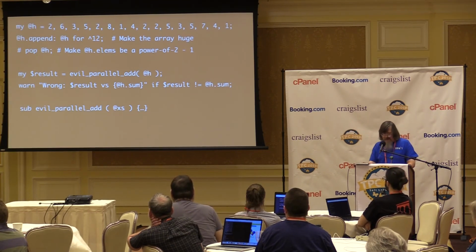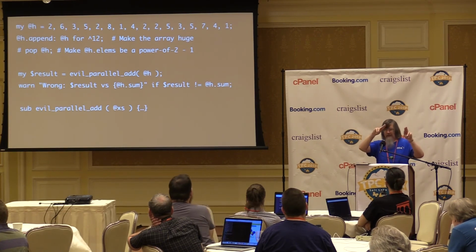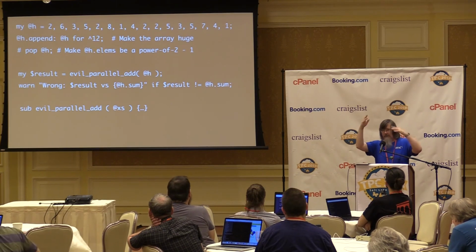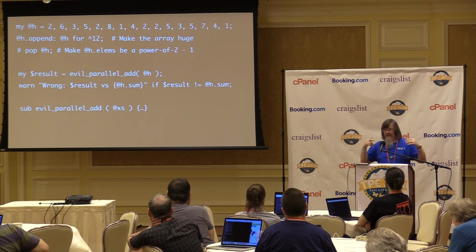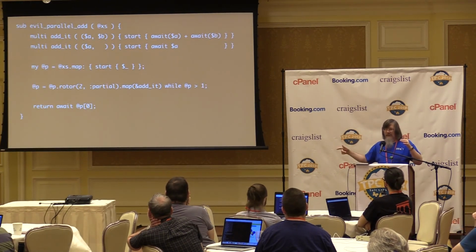What is evil parallel add? It takes the first two and adds them together, spawning a thread to do it. And then it takes the next two and adds them together, spawning a thread to do it. So all these threads go into an array, which is half the size of the original. And then all those get looped, and so on and so forth. But the threads don't have to complete before the next execution, and they don't. So you could have whatever your maximum number of threads are okay to run, this will run it.